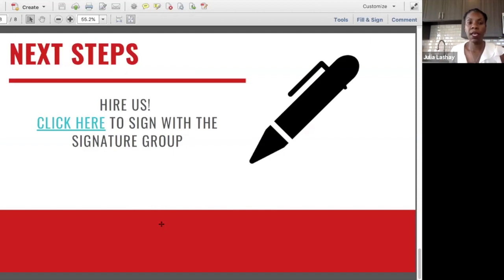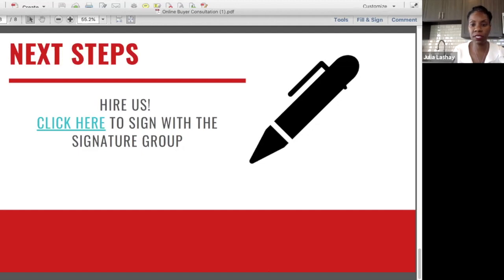about the forms. So what I might say is something like, so Mr. and Mrs. Buyer, as you notice, I sent you some forms via email. Can you go ahead and pull those up? I'd like to discuss what those forms are. Again, you'll also have those forms pulled up here on your computer. I'll minimize this so you can see that.